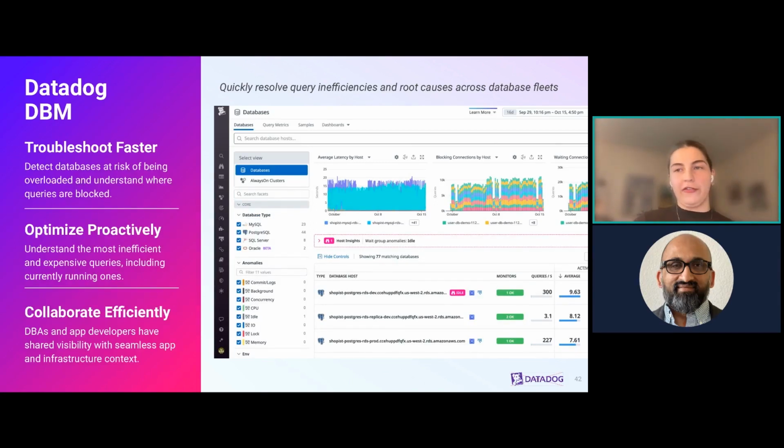You might be wondering to yourself at this point how DBM achieves each of the points identified in this previous slide. At a high level, DBM allows you to quickly troubleshoot database issues by examining load with our active connections chart and identifying query bottlenecks through wait events and blocking queries. It also enables you to proactively optimize query performance by analyzing query metrics and explain plans for the slowest and costliest queries. Finally, DBM encourages effective collaboration amongst coworkers. Our agent only requires read-only access to your databases, ensuring security while supporting cross-team database visibility and monitoring.